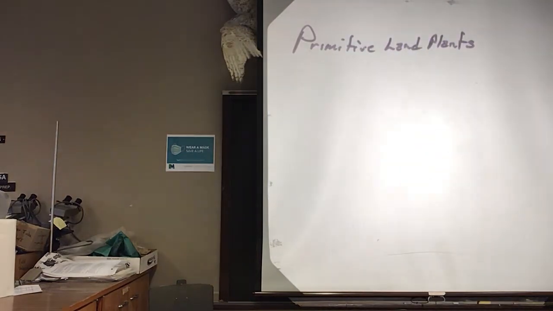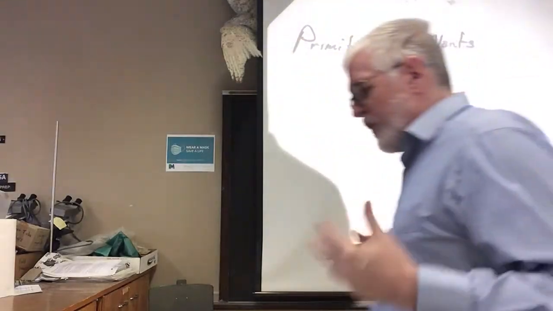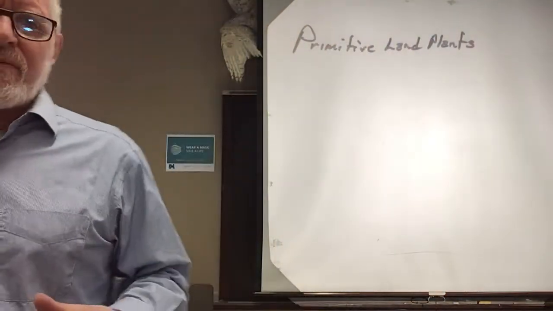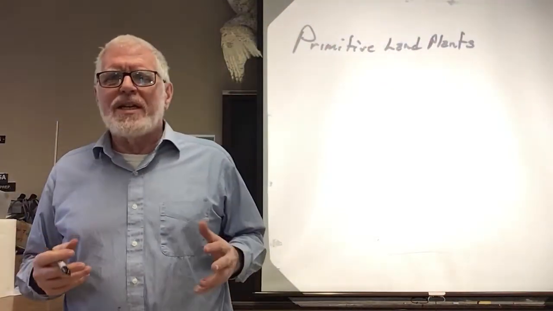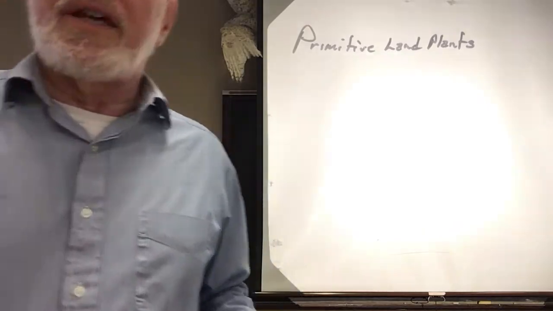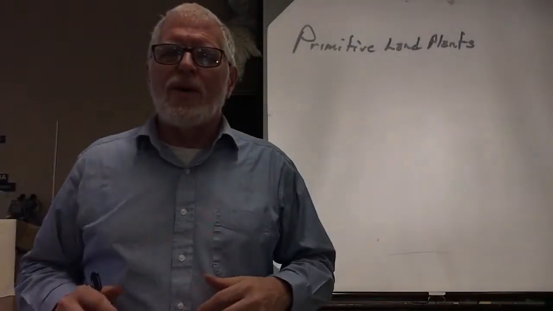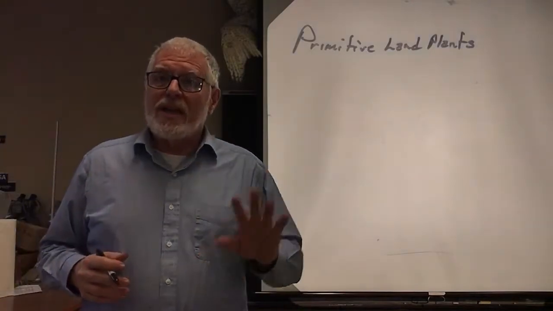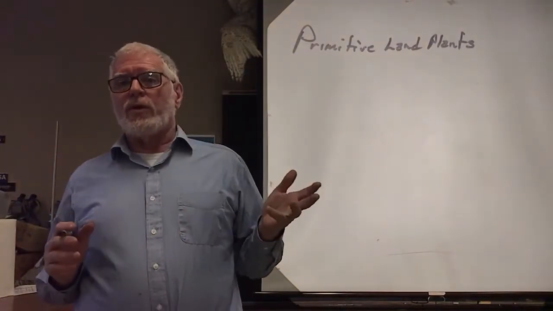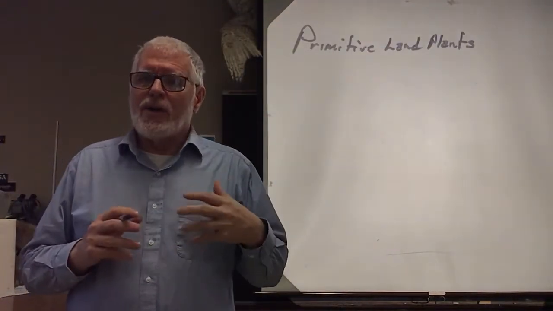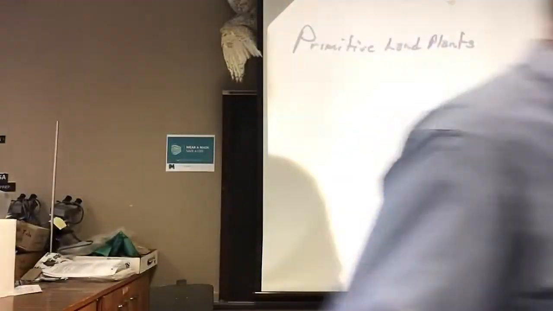Primitive is an iffy word to use, but it's very commonly used. We tend to think of that meaning that it's simple or that there's something not quite as far along. But in a lot of cases, it means these are very old groups. These are kind of the early groups, the first groups.